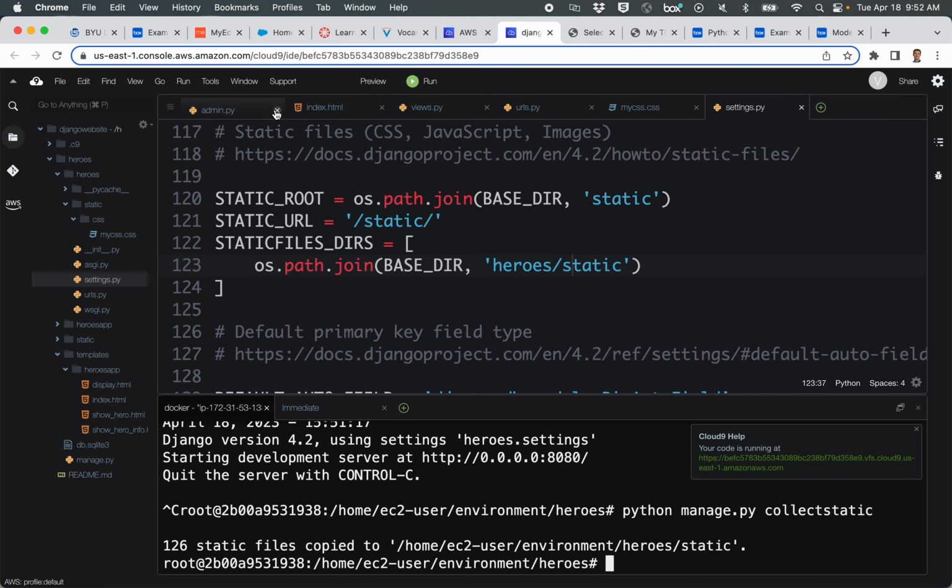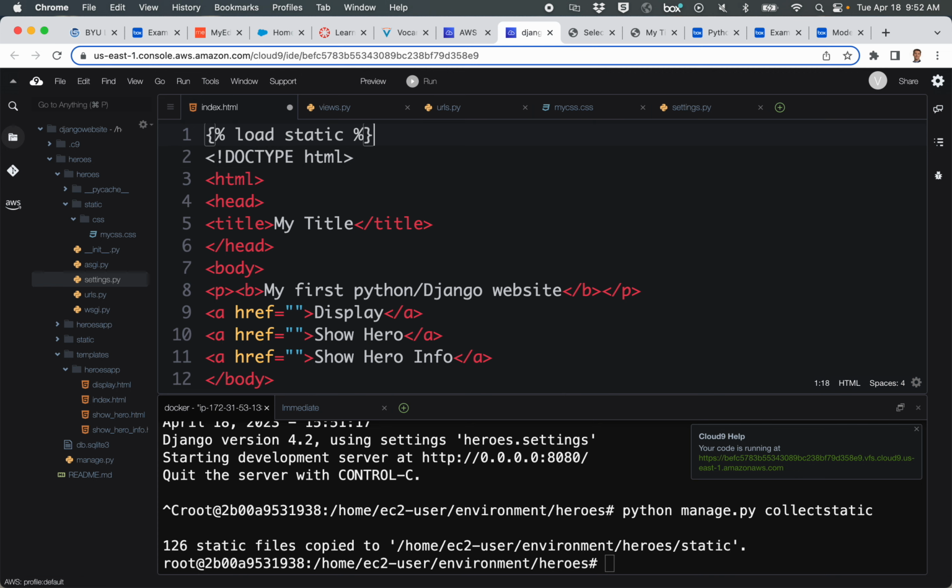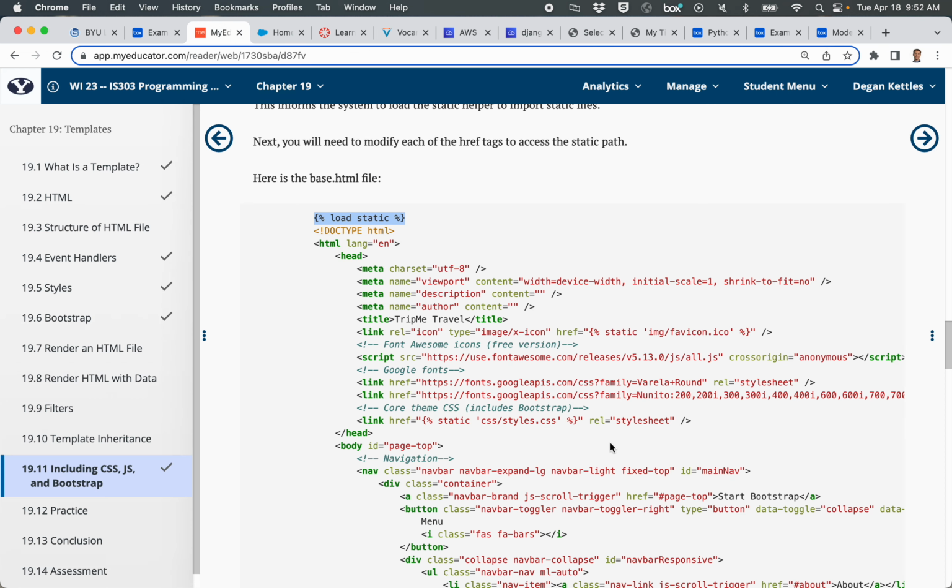Let me close some things up a little here. Here's my index.html. So at the top of this, I paste that command, and then in order to include a style sheet, it would look something like this. So link href relationship equals style sheet, and then this special template syntax saying look in the static folder, in the CSS folder, and then the name of that file.